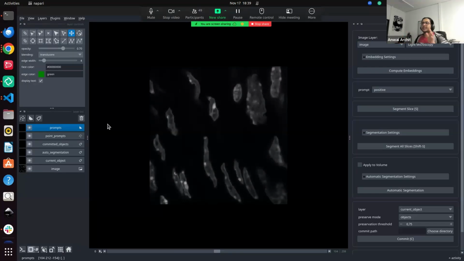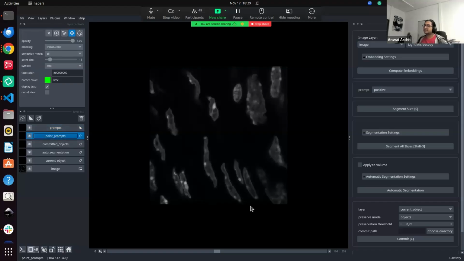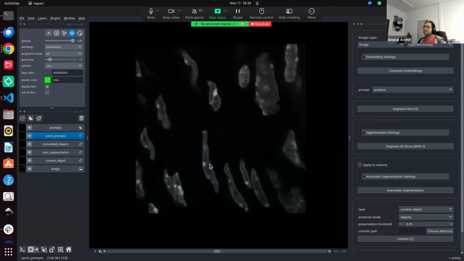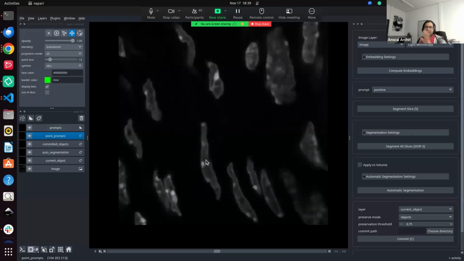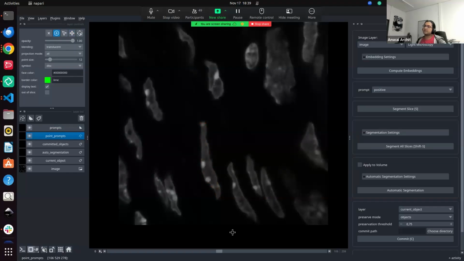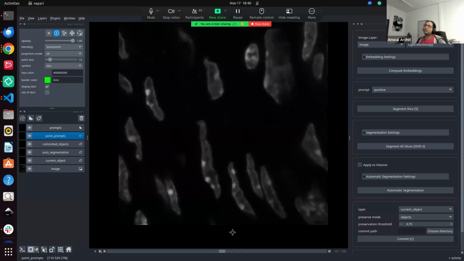So assuming that we all paid attention to point prompts and box prompts, let's go ahead and try some things out. The first thing would be trying to segment things in one plane. So we select this point prompt, segment this, we segmented this. Now the problem is this is segmented only in this plane. This is not an object which is segmented throughout.